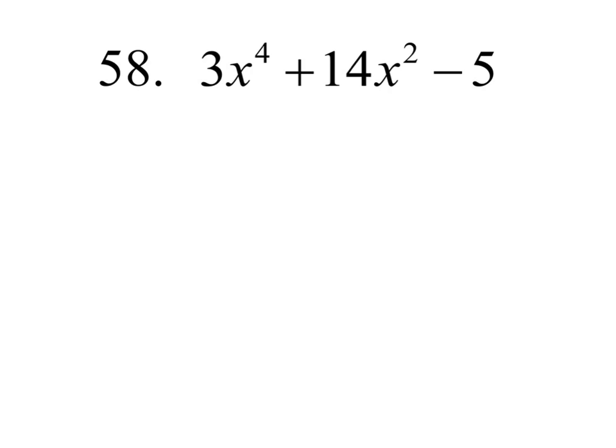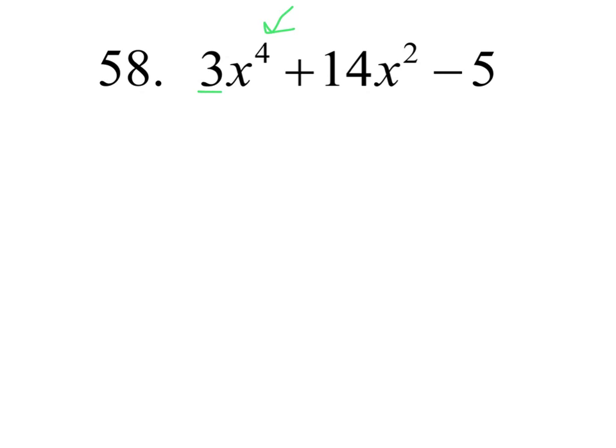First one I chose is from your homework. This is the factoring worksheet, number 58. To clarify, you did not have to do this because we did odds at the end, but this is a great example because it's a quartic, which means that the degree of my problem is actually 4. Guys, we're going to treat this like a quadratic. A quadratic has degree 2, and that's what you're used to factoring already. So we're going to start this the same way we would start a traditional factoring problem.